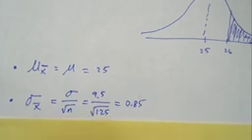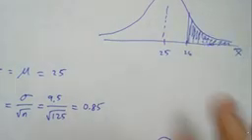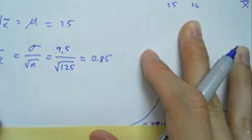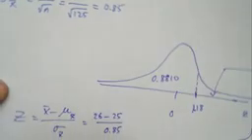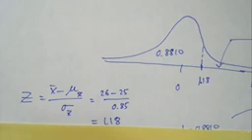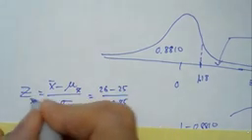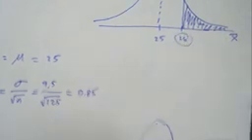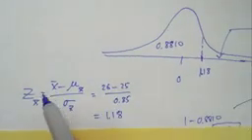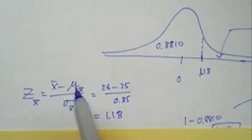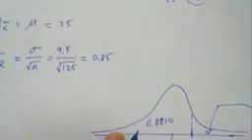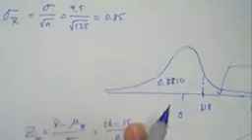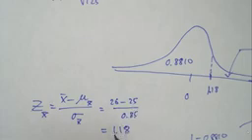And now to find the area, we can use the standard normal distribution, which firstly you have to convert to the z-score. So for the z-score of the sample mean, we take the value of 26 because we are looking for the 26 here. So that is your x, the sample mean of the x. Subtract the mean of the x bar, we found it here to be 25. And then divide by the standard deviation, we found it here 0.85. And then if you do that, you got 1.18.